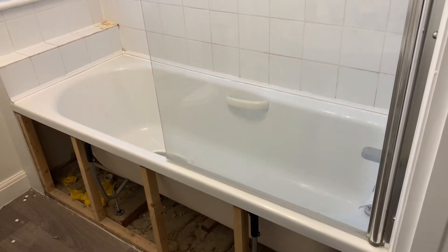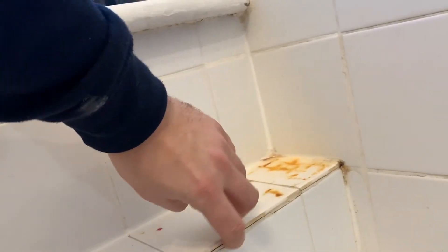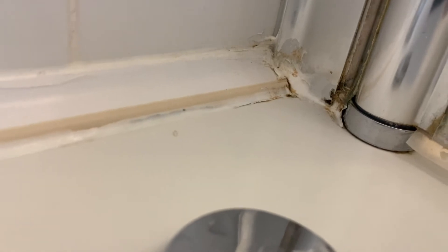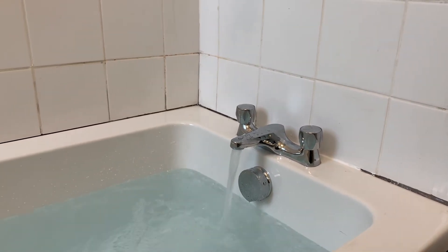Here we have a bath that we need to rip out. As you can see it has a plastic lip that goes behind the tiles onto the bath — it's meant to stop leaking, but the board underneath is wearing away so there are lots of cracks in the silicone. We're going to rip that out, put a new bath in, jack it up to the tiles and reseal it. Just changing that over, filling it up, making sure it's all good, then sealing it up with the screen on and the bath panel on.